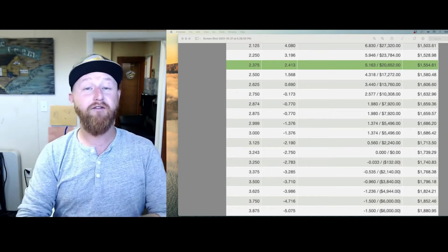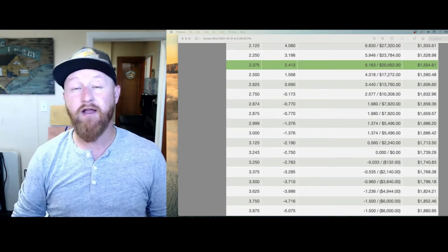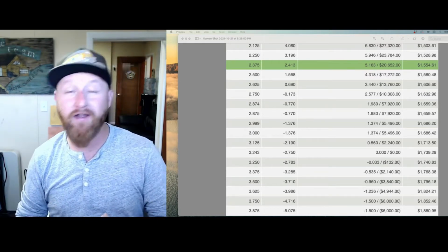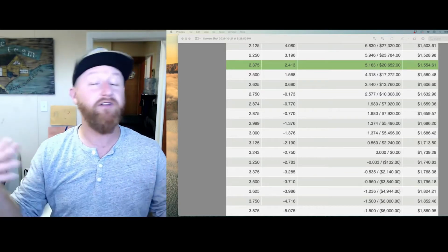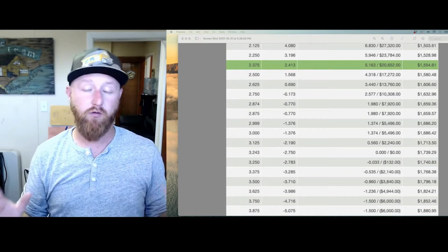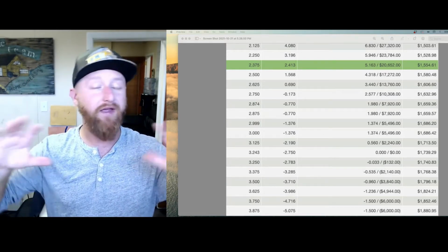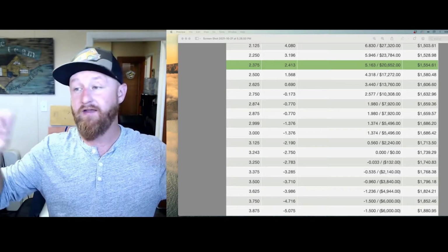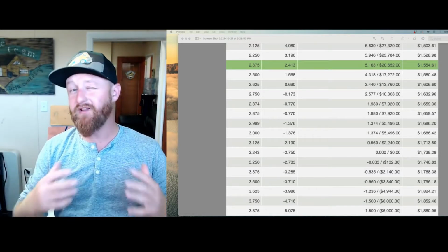That's a very loaded question, first off. A lot of things go into rate. How much equity you have, your credit score, the type of property that you own, a condo, a single family, a duplex. There's so much that goes into your rate. That have these adjusters pop in, that's a whole other convo, that again, sometimes I don't even understand. But there's a lot that goes into it.